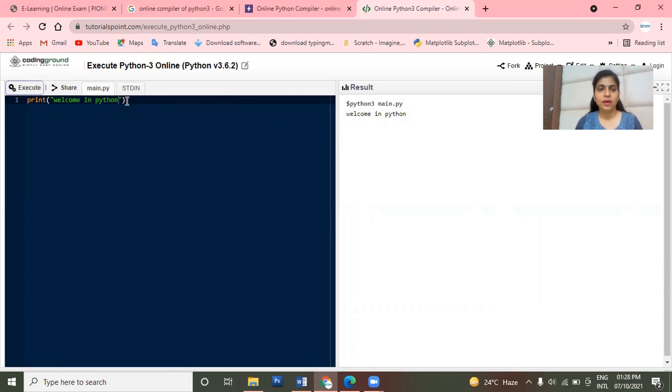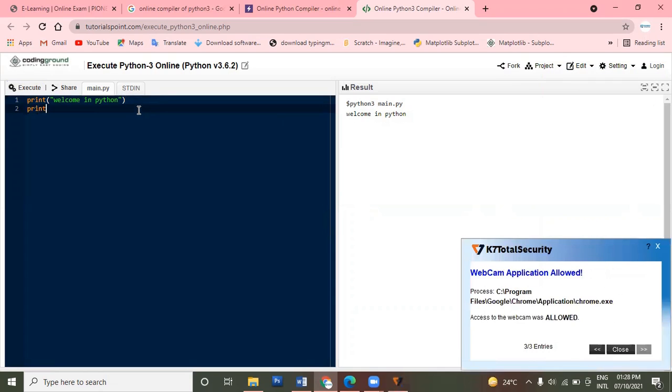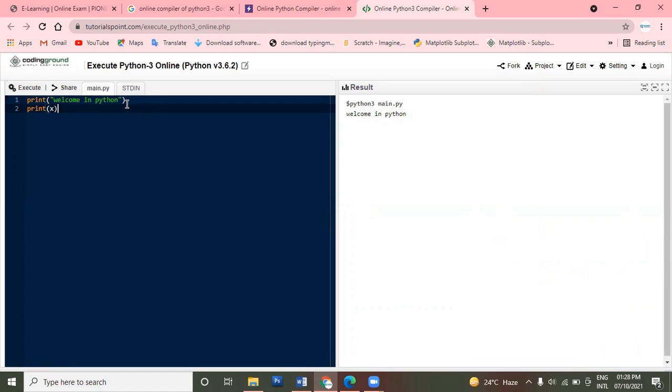Now, another purpose of the Python print function is that we can print the value of any variable like x. But before that, we must give a value to the variable. So I'm giving a value to the variable, that is 250, right? So this is my integer value. It is going to be printed over the screen. Yeah, we got 250, right? So these are two uses of the print function.